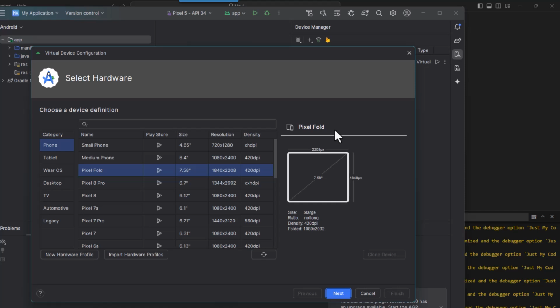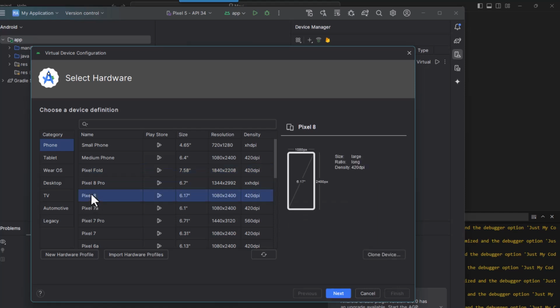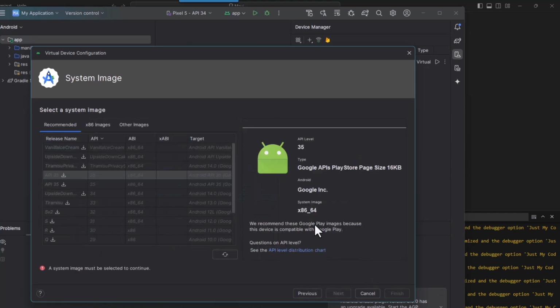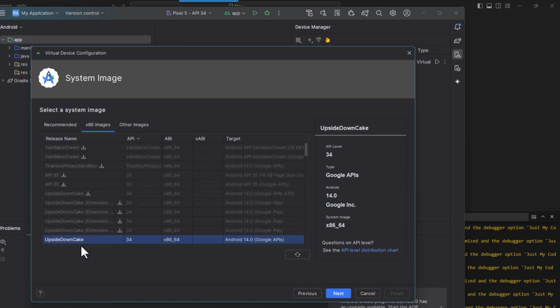This is the emulators that we will see within the application. And I can go through and pick a particular device. I have options here. In this case, I'm going to do the Pixel 8. If I click Next, then I need to pick my system image because it needs to know what system image it's using. I need to go to whichever particular image I need to choose from. If I go to the x86 images, I can see that I have Upside Down Cake installed here, so I'm going to use this image. If I did not have an image, I could always install the image, but we already have our image. I'm going to go ahead and click Next.